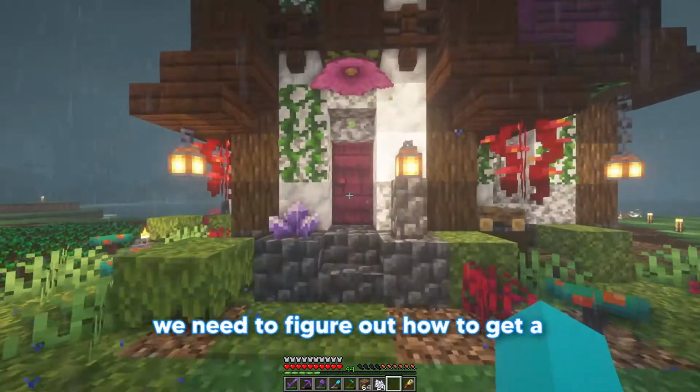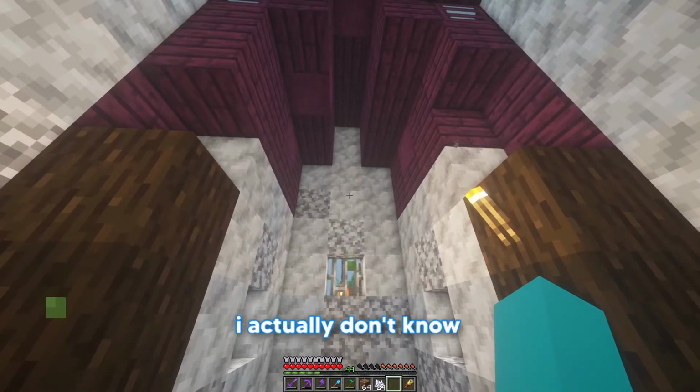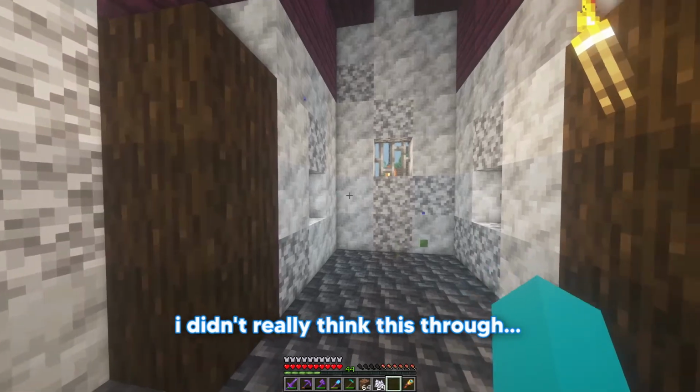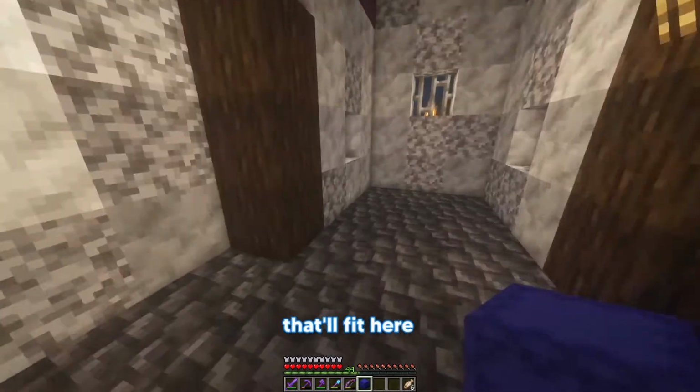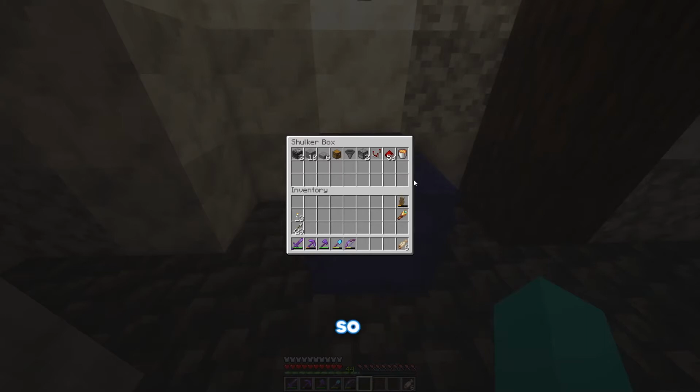We need to figure out how to get a chicken farm going on in here. I actually don't know if this is enough space. I didn't really think this through. So guys, I found a design that'll fit here, and I've got everything we need for it in the shulker box, so I guess let's build it.